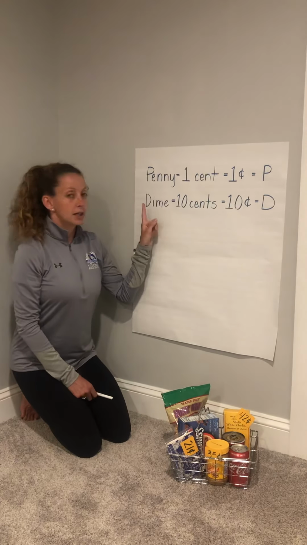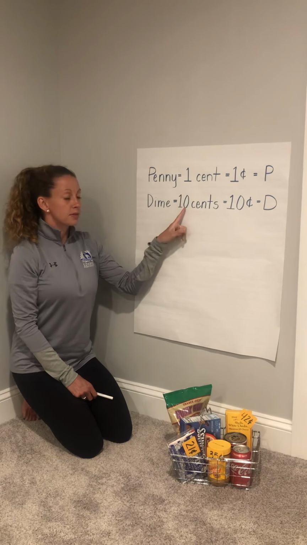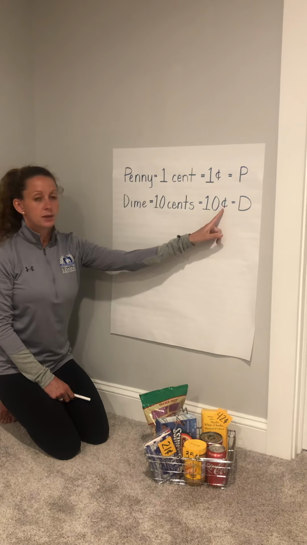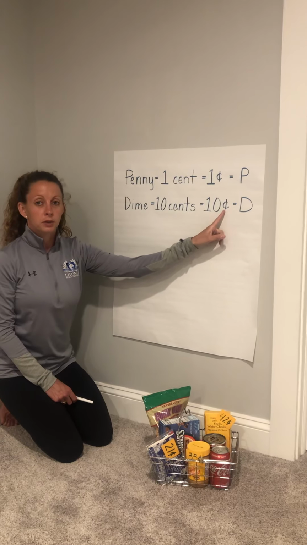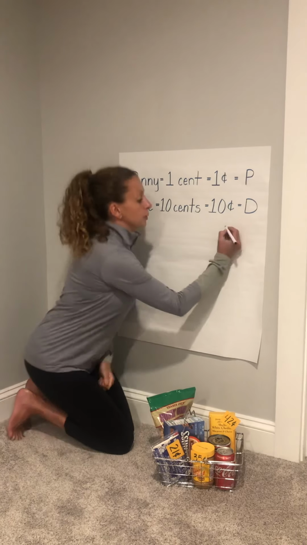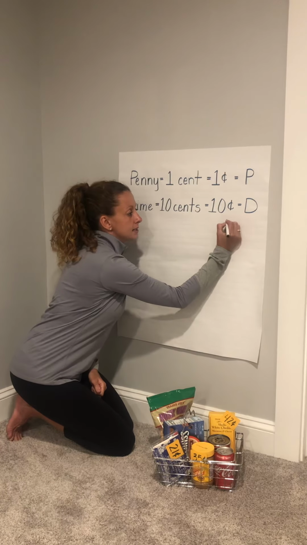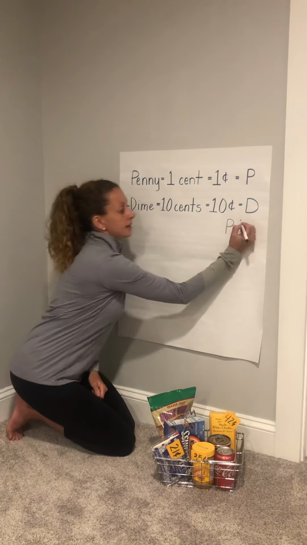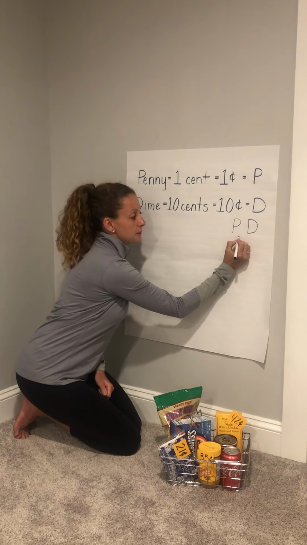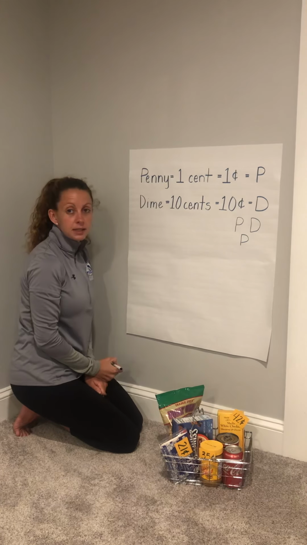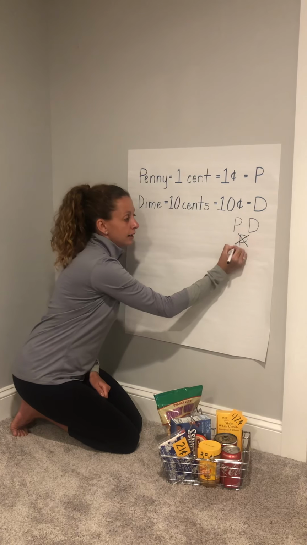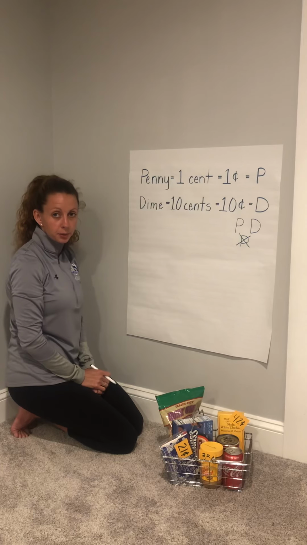And then we're going to be talking about dimes. Dimes are worth 10 cents each. When we write it, we write the numbers 10 with our cent symbol. And when we do our work in our journal, we write a letter D. Now be careful, because if you're writing a P and a D, you have to make sure that I can tell the difference between the letters, because a lot of times some friends will get sloppy with their work and I can't tell if that's a P or a D, if you mean penny or dime. So make sure that your handwriting is very neat when you're showing your work.